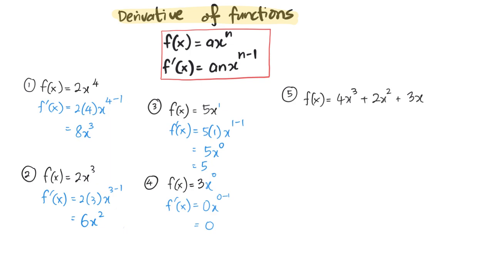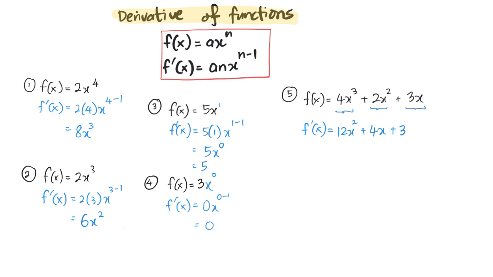So we have 3 terms here, 1, 2, and 3. So we are going to differentiate, or find the derivative of, each of them. 3 times 4, so 12. 3 minus 1, that will be 2. Okay? And then next, 2 times 2, that will be 4. 2 minus 1 is 1. Okay, don't write 1. And then 3x, this is similar to example number 3 here. So that is x power 1 actually. So 1 times 3 is 3, and then 1 minus 1 is 0. And therefore it's just 3.